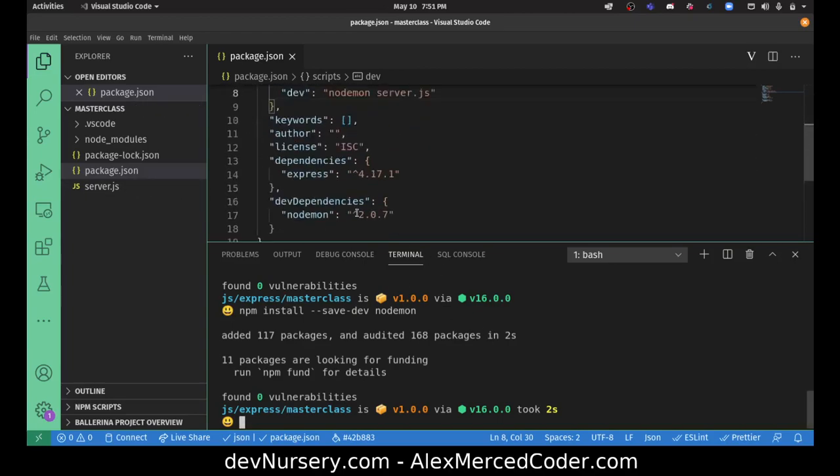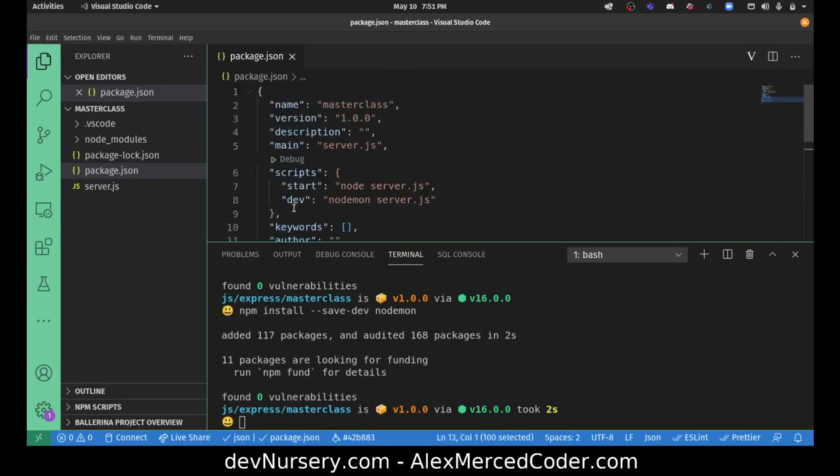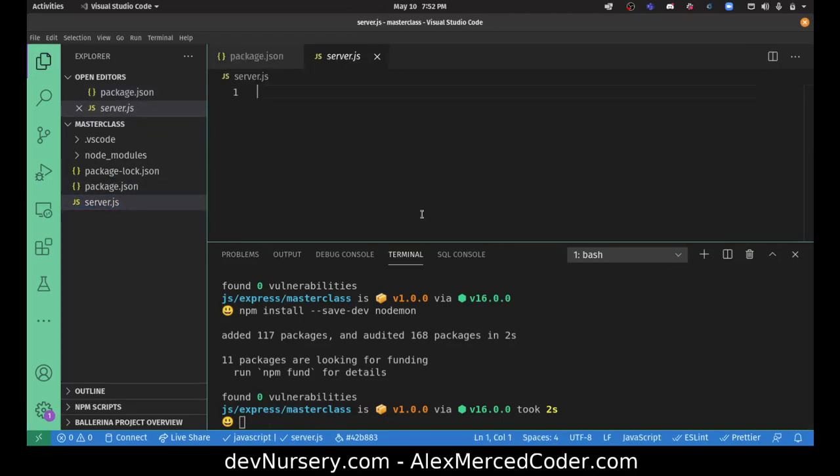Cool. So this is just setup, and again, the point of package.json is to show us what our dependencies are and to be able to create scripts. So I can create as many scripts as I want that do whatever I want. All I have to do is npm run and then the name of the script. So npm run dev would run server.js. Okay, but for now, let's actually create a basic server.